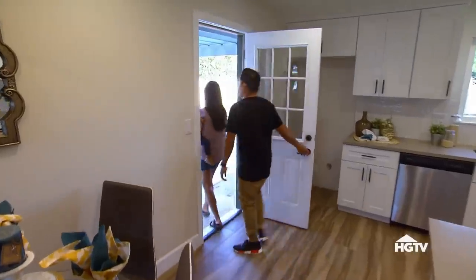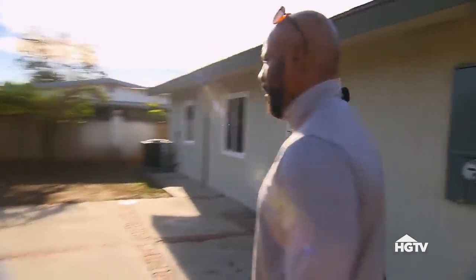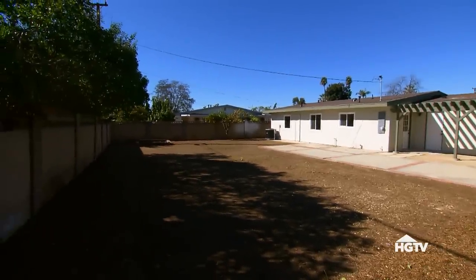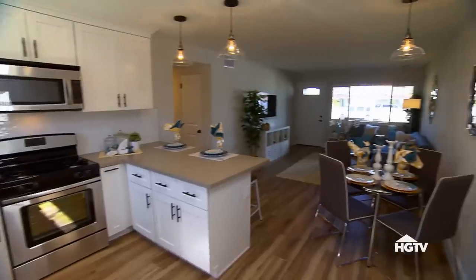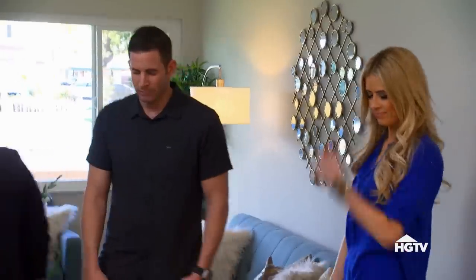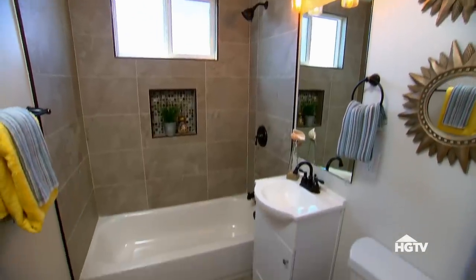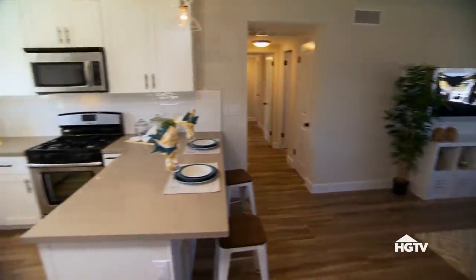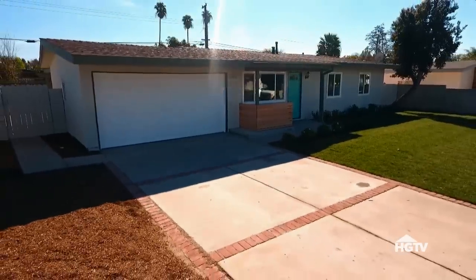They have a nice pergola back here, but a lot of dirt — we don't even have grass. It'd be better if there was more concrete. Buyers loved the detail — the flooring is beautiful, and they like the openness as you walk in and see from the kitchen. But the backyard trips them up — they'd have to develop it and don't have the budget for that. We started thinking we might be overpriced. After a month and a half on the market, we got a full price offer at $600,000. If this deal goes through, we stand to make over $60,000.